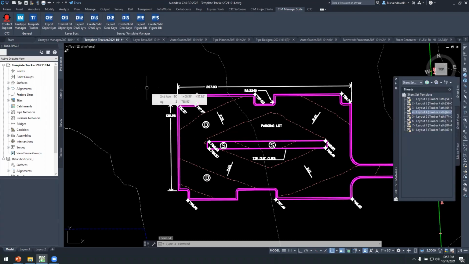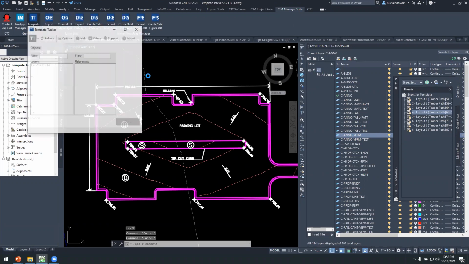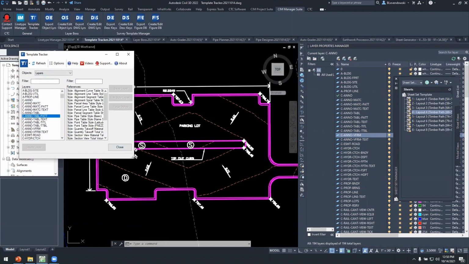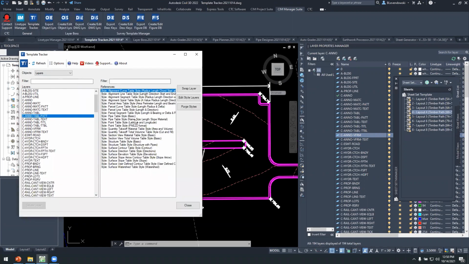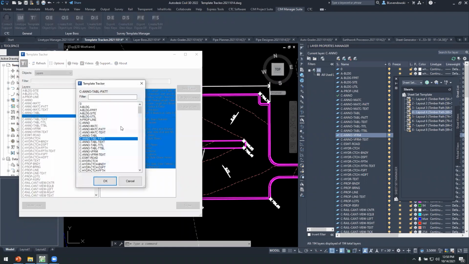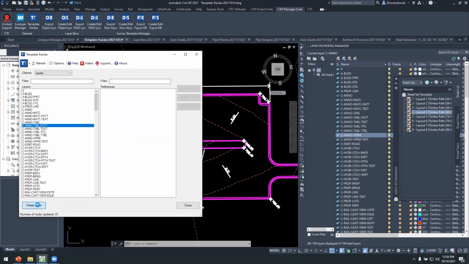Let's talk about one of the most difficult parts in Civil 3D template management, which is understanding where layers are used, where text styles are used. There's no way to do it, and you end up searching for this stuff through all your Civil 3D styles. We have a simple tool that will search, starting off with layers, for example. The C Table pattern layer is used in about 25 different styles. It tells me where they all are, and right off the bat, I can swap out all of those layer references. I can then delete that layer.